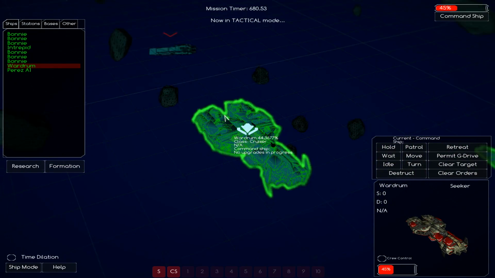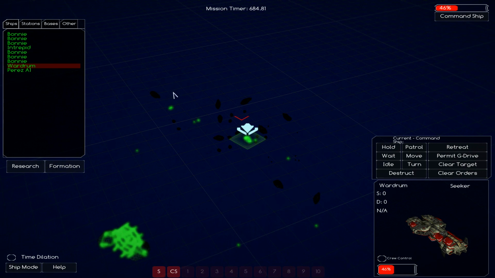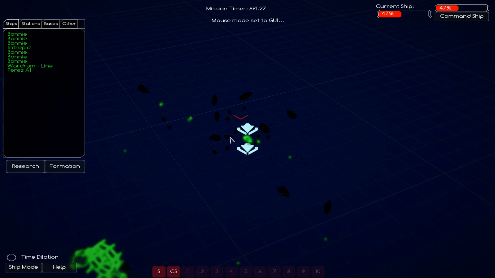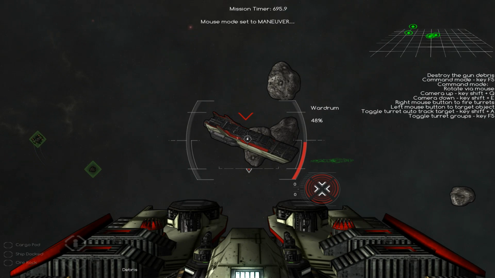Alright, so let's do that. Let's take a look at the tactical view first, so we can press space. That'll open up here, and let's see what ships we actually have right now. We actually have quite a few, so we're going to get all of this to regroup just like that. And that will get all of these other ships coming over here to War Drum.